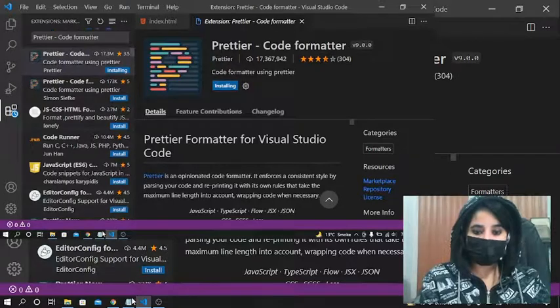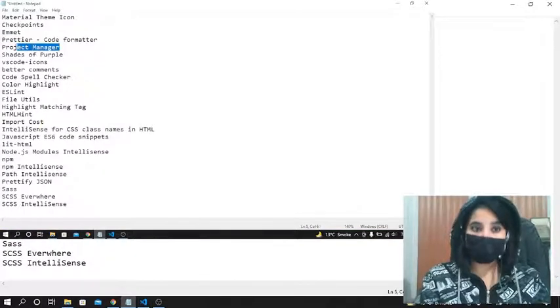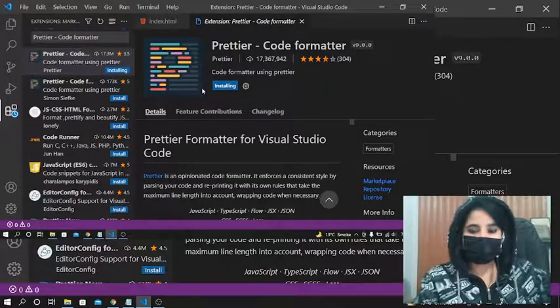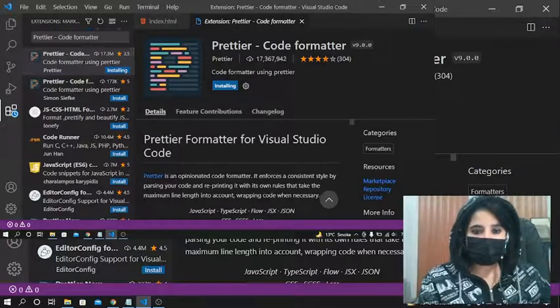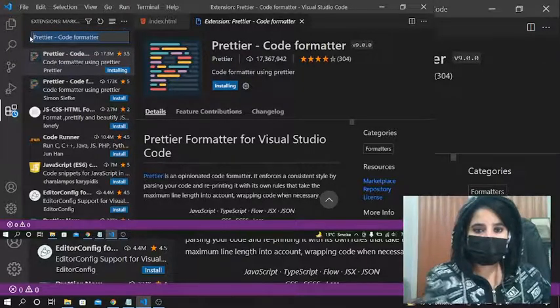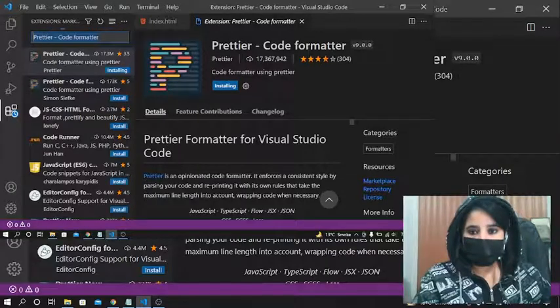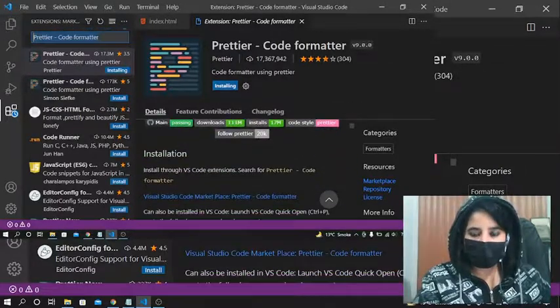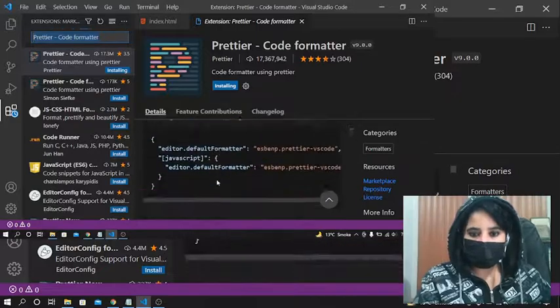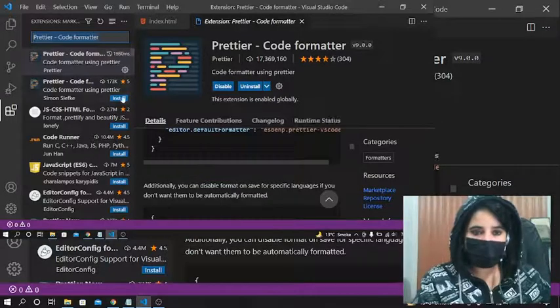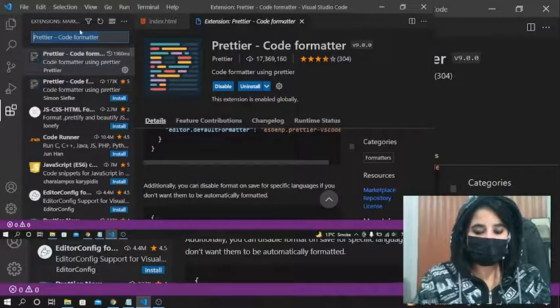17.3 million downloads. Wow, it's really huge, which means this is an important one. Let's do another one, Project Manager. It's taking a bit of time, we have to wait. Until then, we can also read the description. You can see below that it prettifies our PHP code and our JSON code. This is a JSON file. Okay, we have downloaded it.